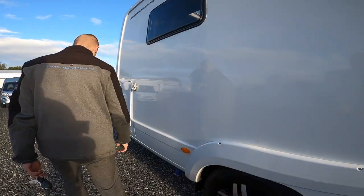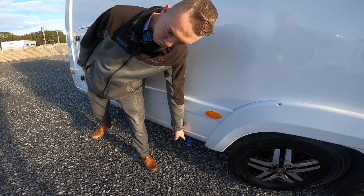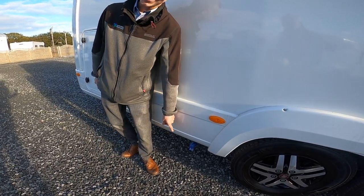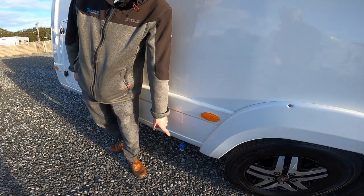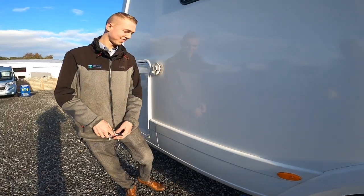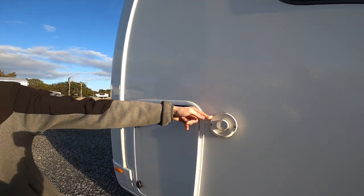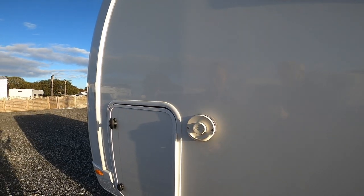Moving further along, you've got your fresh water drain off point, so this is where you drain your fresh water off if you've taken on contaminated water, or you've taken on too much water and you're ready to drive away, or you're wanting to winterize the vehicle. You've got your Truma vent cover here, so make sure this is obstruction free, and this is just your flue for your boiler.